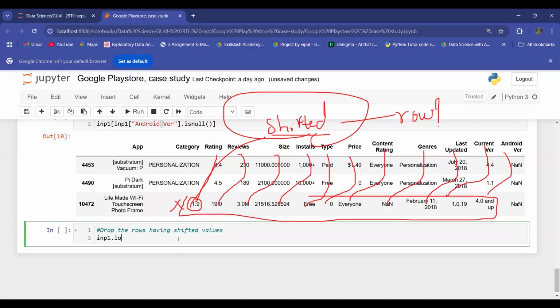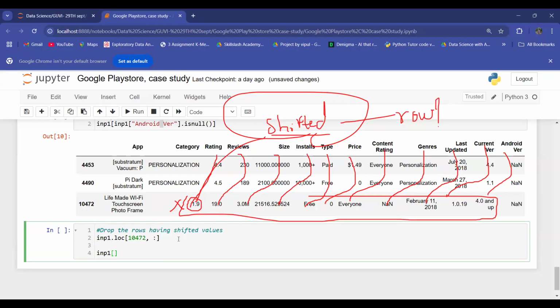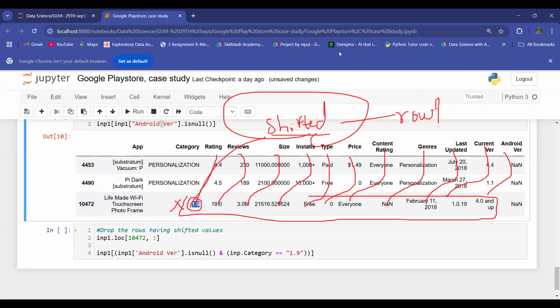Yes, so what we'll do is for 10,472 record, for all the columns, I'm taking this input one of Android version column. You can copy the name of that column. If it is null, and input one dot category is equals to 1.9. So I'm just extracting this particular row, right?